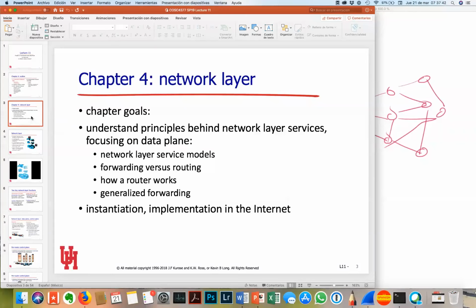Okay, so we're going to understand the services that this network layer is tasked with providing. What kinds of things is it responsible for doing? We'll make sure we have a very clear understanding of the difference between forwarding and routing, or switching and building your routing table, or some other euphemisms for it as well. And we'll look at how routers work today and where they're headed, because there is that shift that's going on. And we'll introduce this idea that I think is going to take over the way we manufacture equipment in this industry, in this area of generalized forwarding.